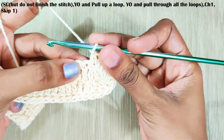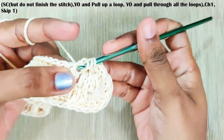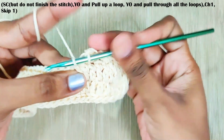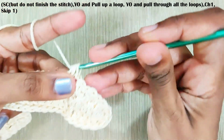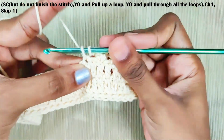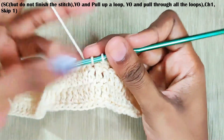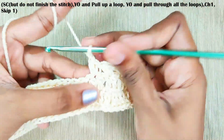Skip 1 stitch. Again, in the next stitch, start off with a single crochet, but do not finish the stitch. Yarn over and again pull up a loop, 4 loops, yarn over, pull through all the loops, chain 1. Skip a stitch. Repeat this all around.